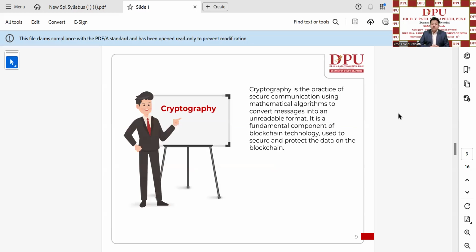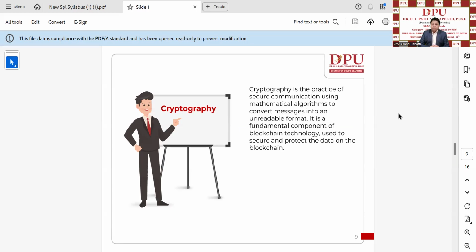So the first pillar is the cryptography. What is cryptography? Cryptography is an art, or we can say a science of securing the information by using the mathematical algorithms. What will this cryptography do? The cryptography will convert the plain text into ciphertext so that the message could be stored securely, and could be transmitted over the insecure transmission line without the fear of it being hacked by unauthorized persons.